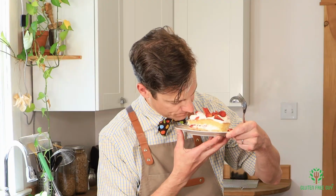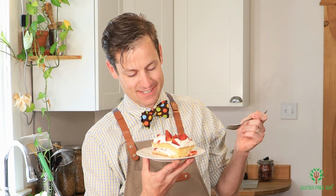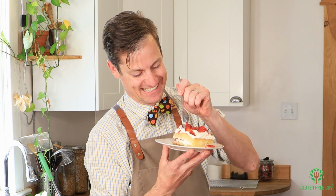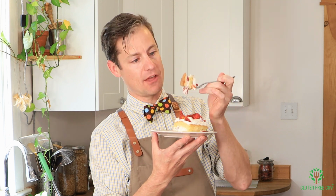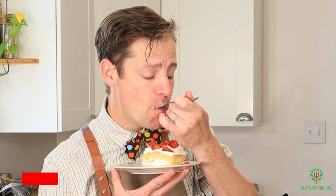Oh. Sometimes I gotta love my job. Well, the top of the cake, which is now the bottom of the cake, has a tiny bit of crunch to it. I'm really excited to sink my teeth into that.